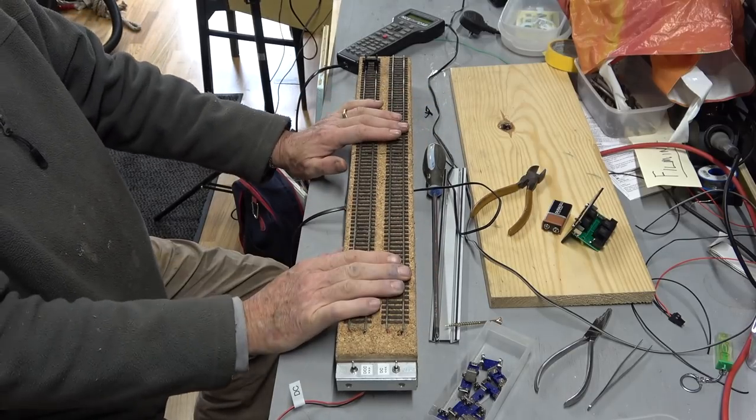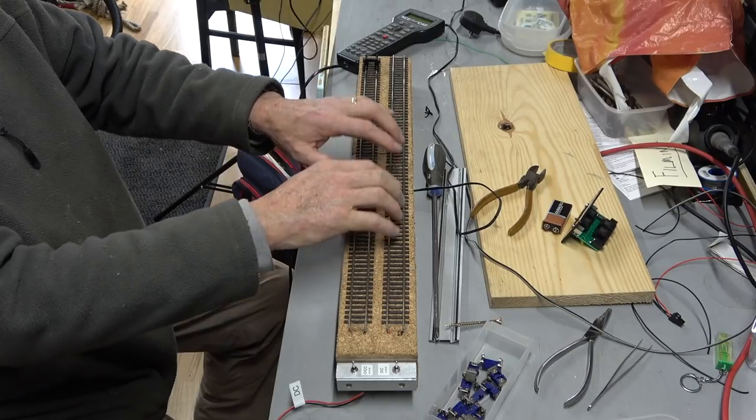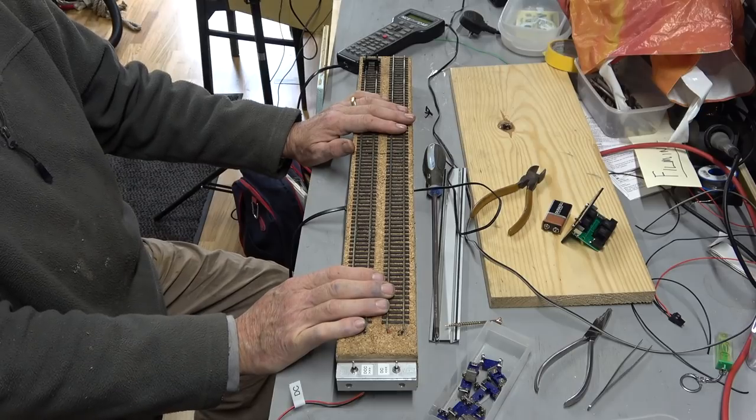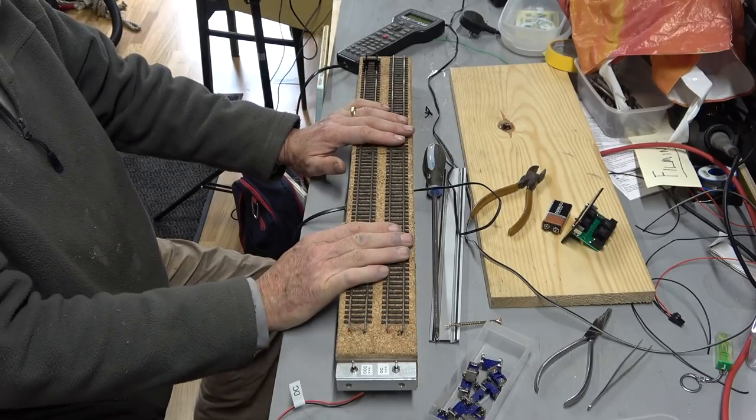But then when I finish a wagon or something, I can actually then put it on here to photograph it for any videos or showing anybody. So that's what this little video is about.